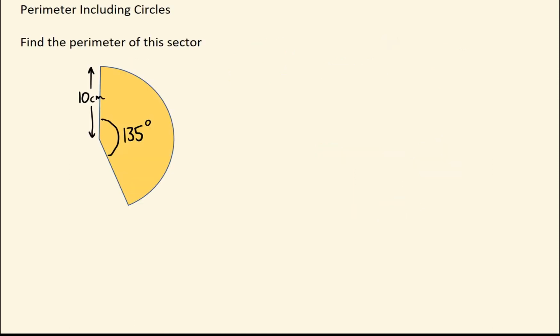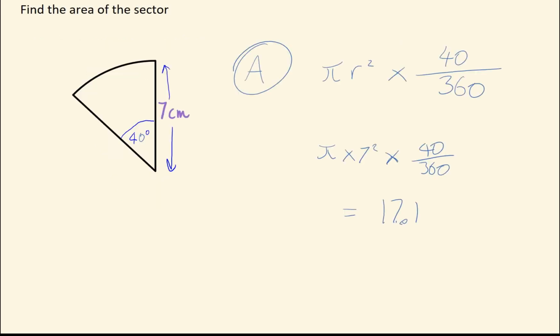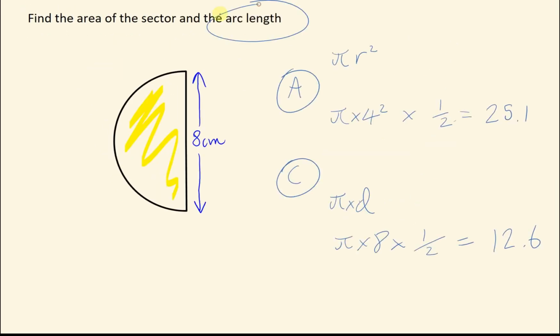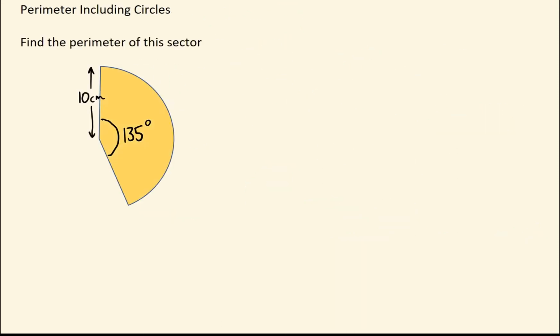Okay, slightly harder. We want the perimeter of this sector. So previously, if I skip up a couple of slides, we worked out the arc length. The arc length is only this length here. If I wanted the perimeter of this shape, I would have to add on another 8 for this length here. Here we just straight run the perimeter. So what I need to do is work out this arc length and then add on these two lengths, which I can see are both going to be 10. They're always going to be the same because they're both radiuses of a circle.